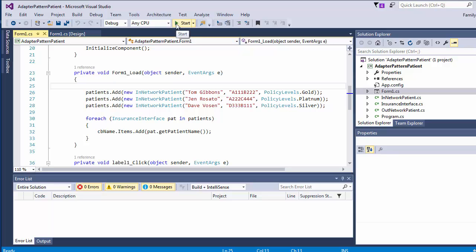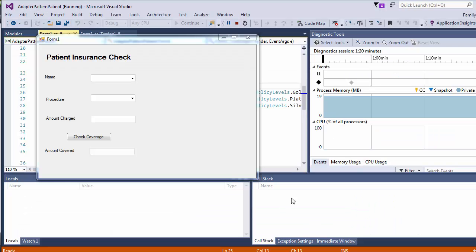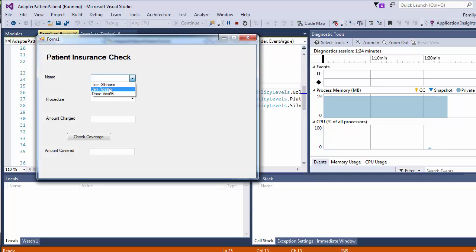Now, when I run this, it'll run as a Windows form. It takes a bit to compile the first time, or if we made changes, so I can see the little compile button going down here. So here it pops up under the name field. I can select some names. These are just some faculty here. Some procedures.